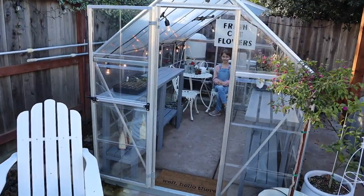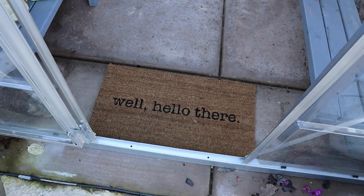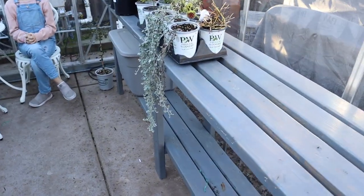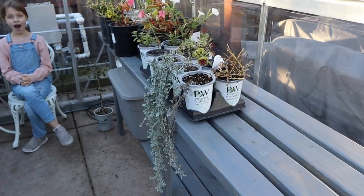So let me give you guys a tour. I'll start from outside. Okay, so as you walk in, you can see the pretty lights, and down here we have a nice welcome mat that invites us in. This is my old greenhouse table that I had built last year that has held up so well.